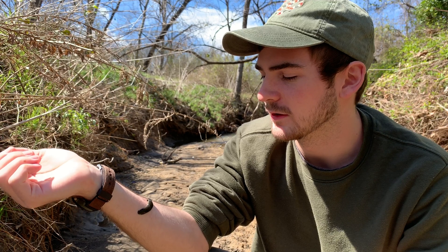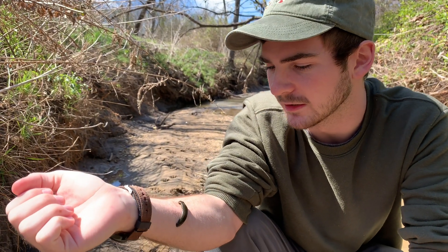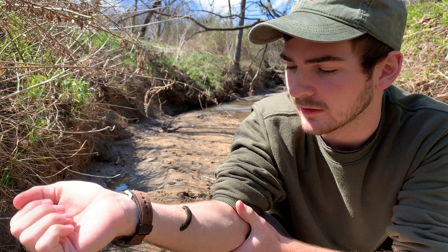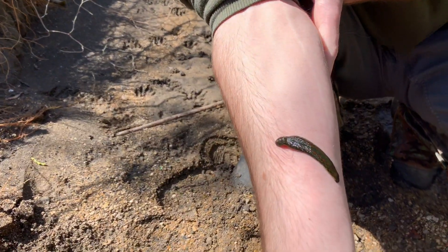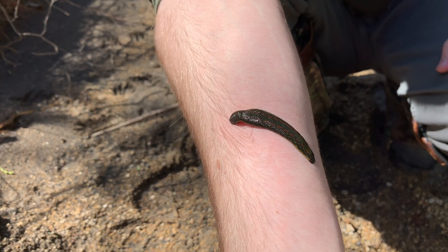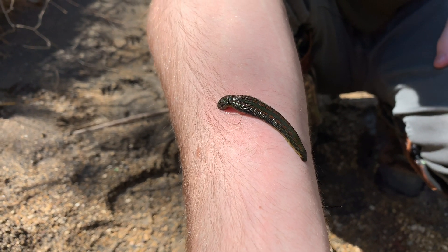Wow, that is so weird — I can feel it just biting through my skin. Now, Hirudo, I believe, makes a T-shaped incision as opposed to a circular one, because that's how their teeth are lined up. So we'll see after it's done feeding if it is indeed a T-shaped incision. Very interesting. It kind of hurts, but it's not the worst. And it's just sucking away.